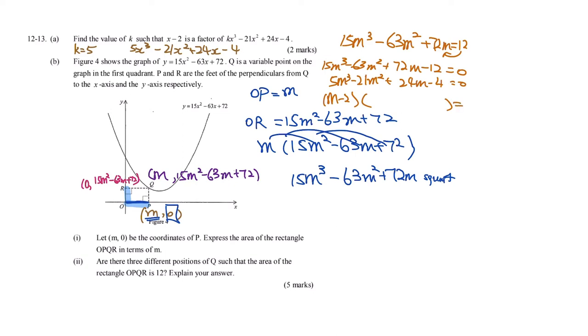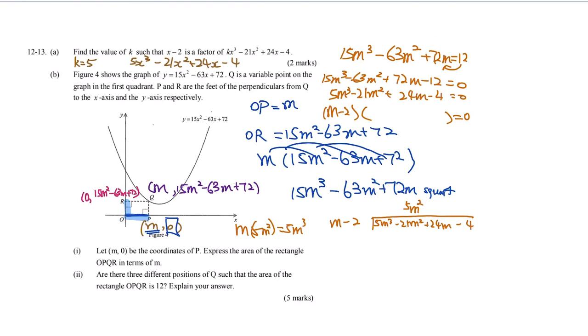And then how about the other bracket? You will have to do a long division. I'll do the long division on a separate page maybe, because I might not have enough space here, or let me just try writing in a smaller way. 5m cubed minus 21m square plus 24m minus 4, and your factor is m minus 2. So how long division is done is, first of all, see the first letter m in the 5m cubed. For m times what will be 5m cubed? We have a single m here, we have m cubed here, so we need at least m square more, and then the number 5, so that's why it will be 5m square.